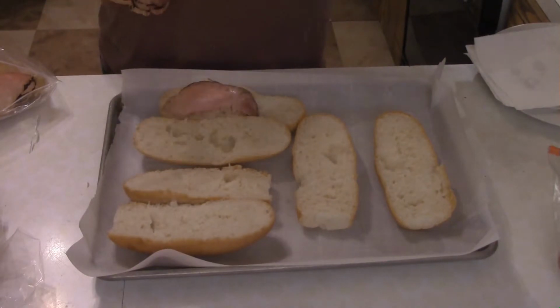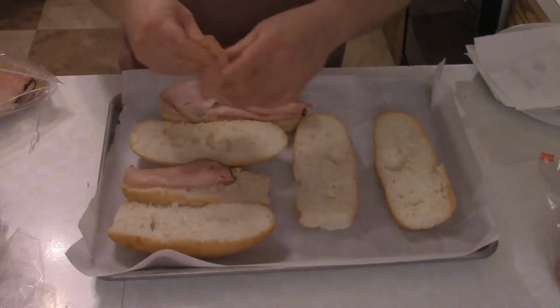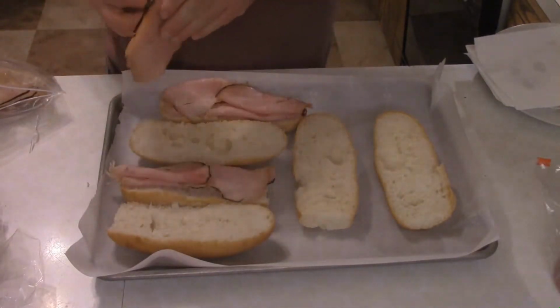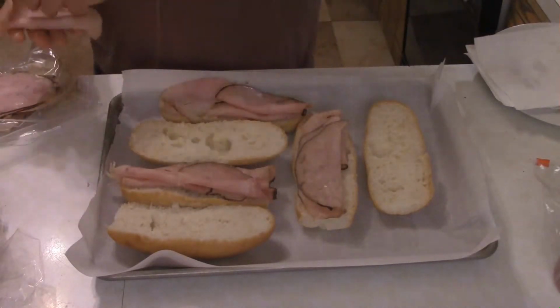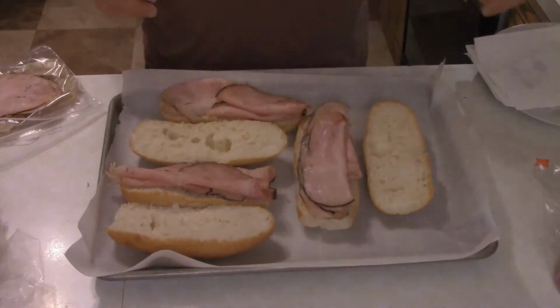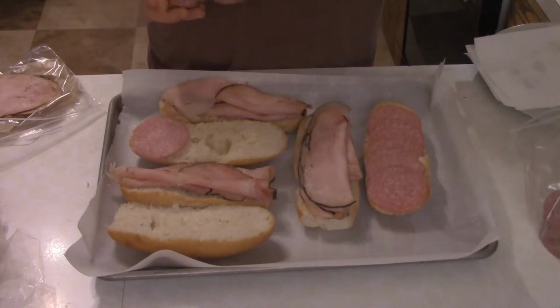Okay, time to make the Fat Vito, an infinitely superior sandwich to the Skinny Gino. What you're gonna do is you're gonna take some ham and layer a good amount. We don't give a fuck about health here at Fat Vito's. Unlike that skinny soy boy Skinny Gino.